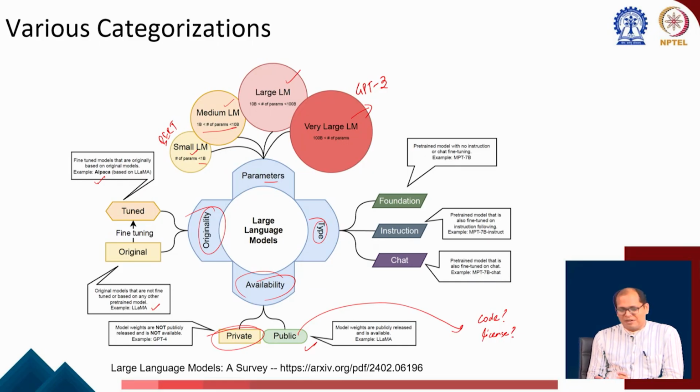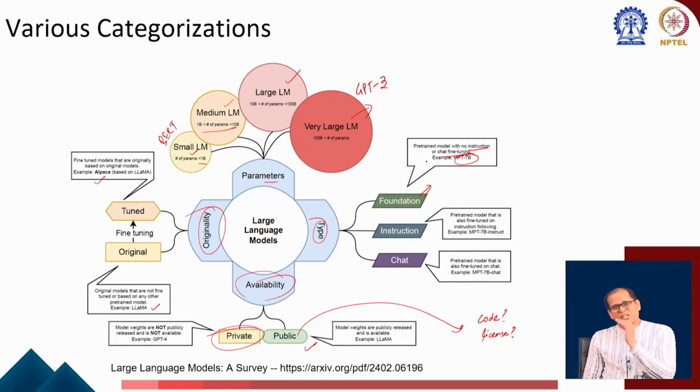And then you have variation that you would understand from what we discussed about instruction fine tuning and making it an assistant. So, it is a foundational model. So, you can just talk about a foundational model that has been pre-trained. So, no instruction fine tuning, no chat fine tuning, like MPT 7 billion, the foundation model.